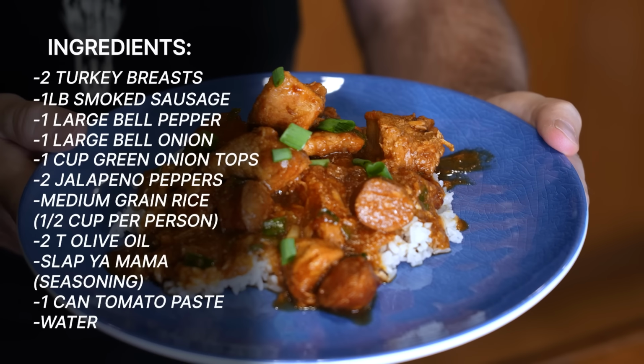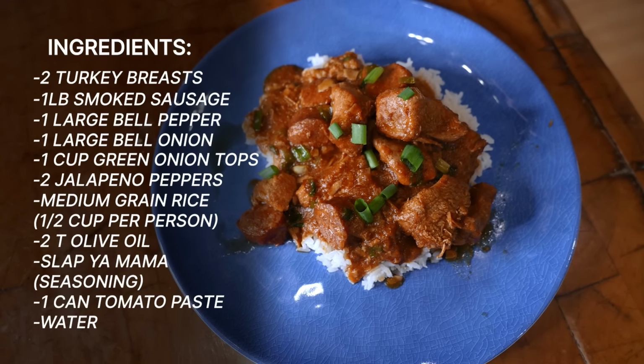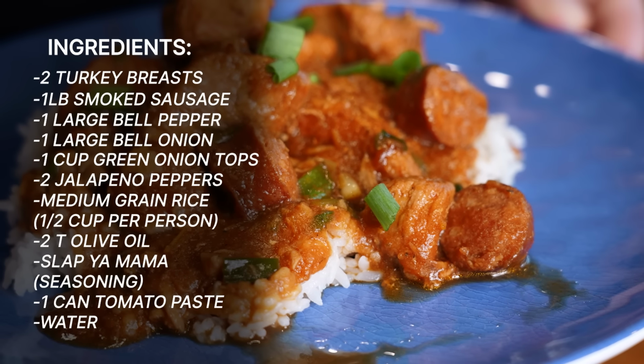Now, what is a sauce piquant? It is a red gravy, typically served over rice. You can, of course, serve it over other things like potatoes, but the classic Cajun way is served over rice. It is a tomato base, which gives you that red color. Flavor packed, it's just absolutely delicious. Typically pretty spicy dish, but you can adjust that to your liking.